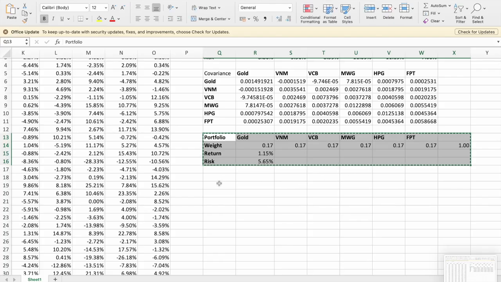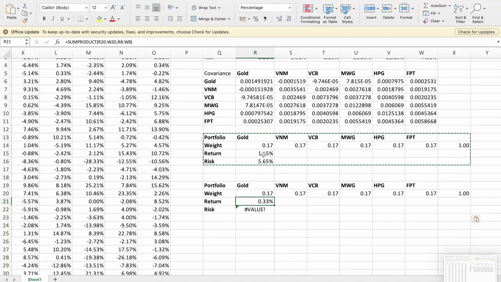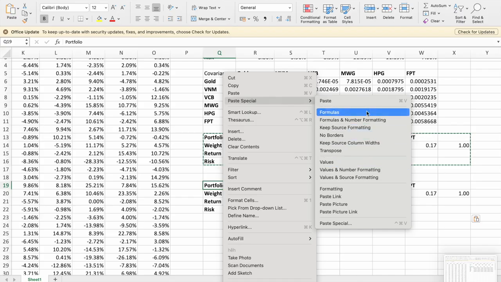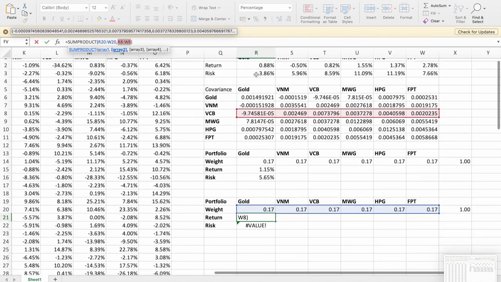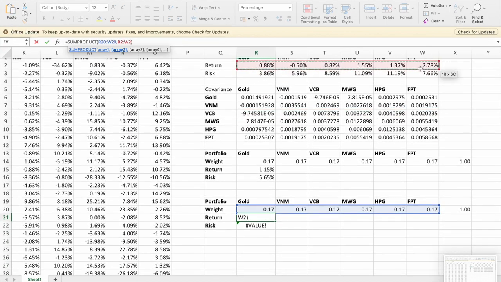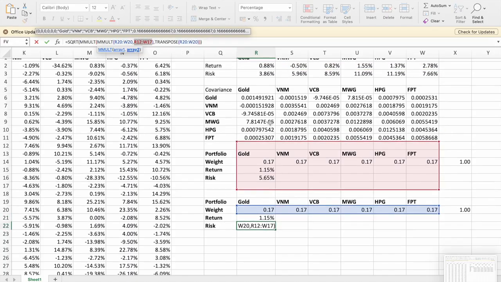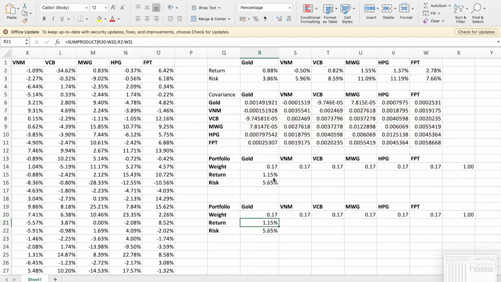I will add a random function to observe all the scenarios about the portfolio return and portfolio risk. I need to adjust a little bit because I just copy straightforward from above. This need to be the return. And this need to be the covariance matrix. Okay, it's okay right now.